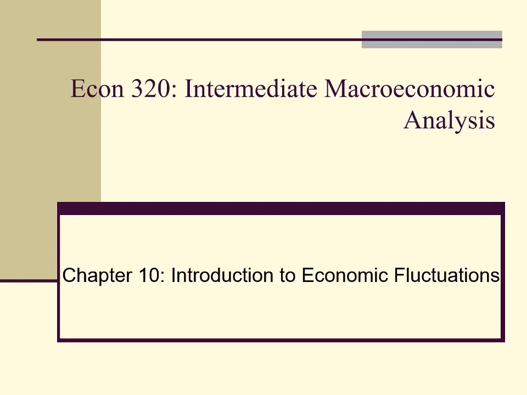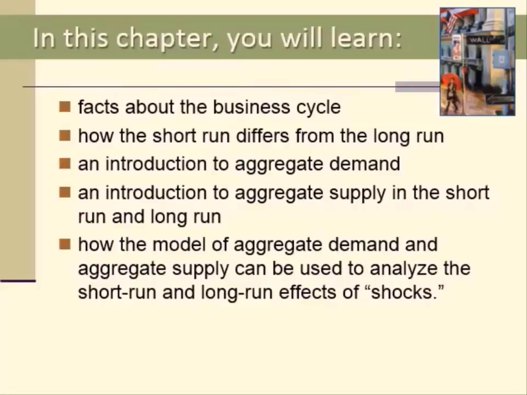as the business cycle. So in this chapter, you will learn facts about the business cycle, how the short run differs from the long run, and then an introduction to aggregate demand, an introduction to aggregate supply in the short run and long run, and finally how the model of aggregate demand and aggregate supply can be used to analyze the short run and long run effects of shocks.